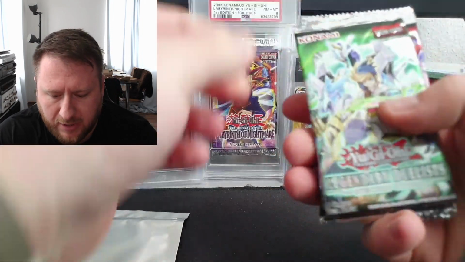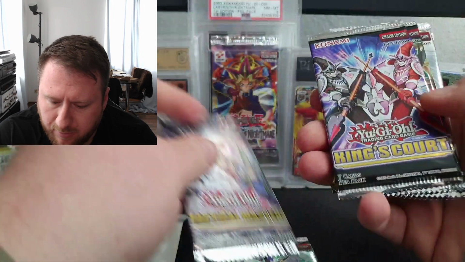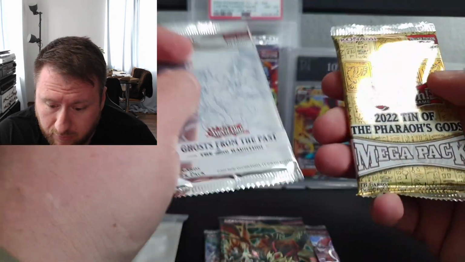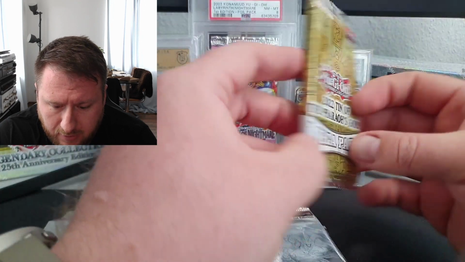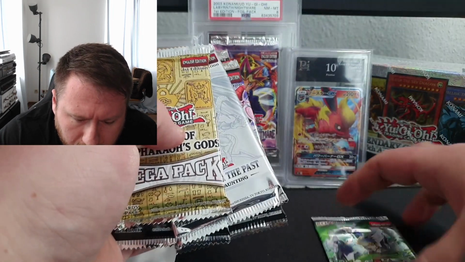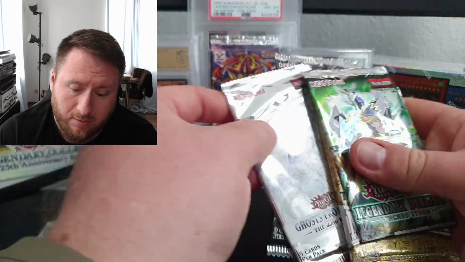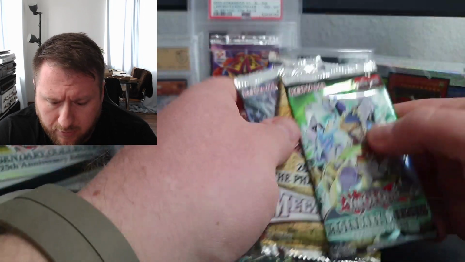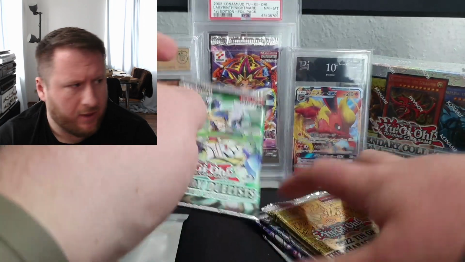Alright, Legendary Duelists: Synchro Storm, Tactical Masters, King's Court, Darkling Blast, really nice. Ghost from the Past too, nice. And we have the 2022 Pharaoh's Inn. Okay, let's go. I would say we start, we end with the Ghost from the Past, man. Maybe we pull a Ghost Rare. It would be amazing. Darkling Blast. King's Court. Okay, let's see.